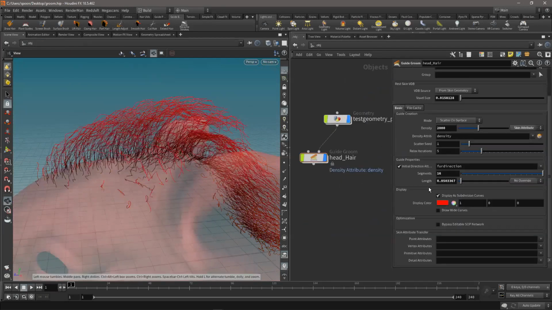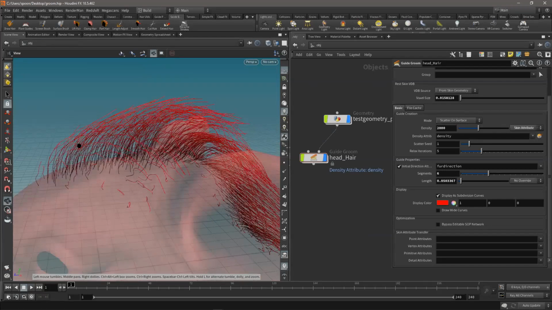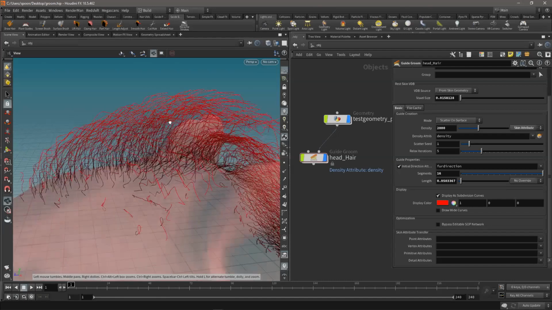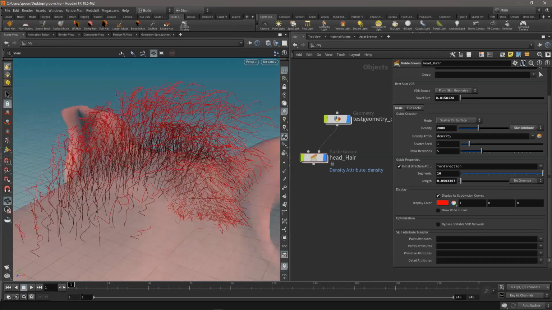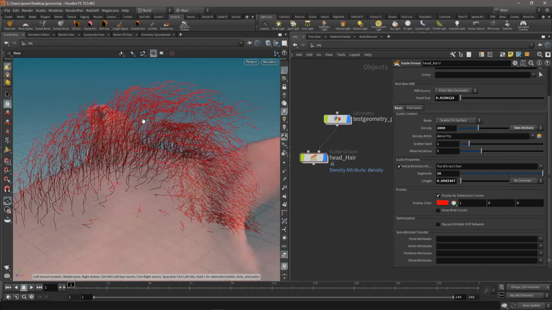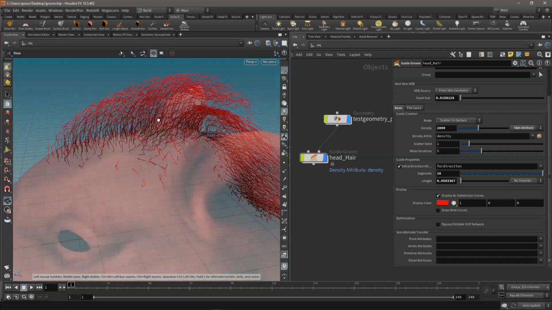So just to demonstrate that again, if I bring the subdivisions down to say 6 and click recache, we'll now see we don't have enough points to show those high squiggles. If I put something like 16 in, hit recache up here, then you'll see we get the squiggles going down the length there. Which might be a little bit much.